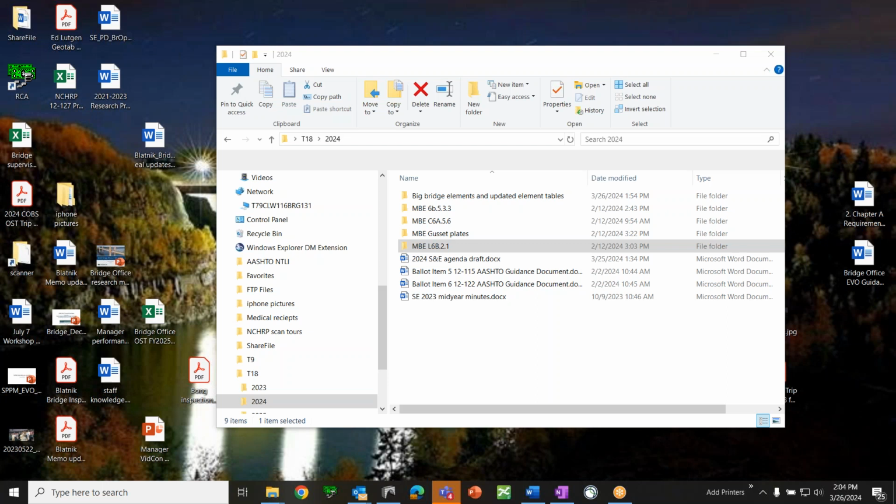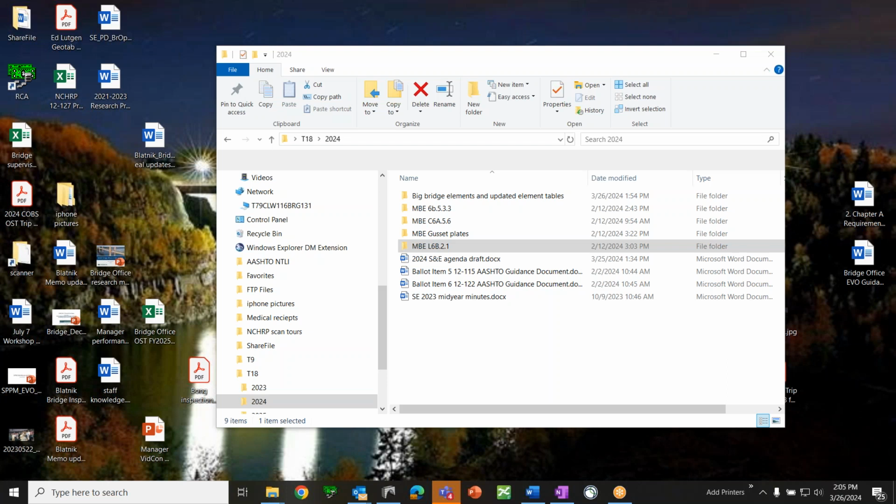We call it an E8 joint. And so for integral and semi-integral bridges and even parapet bridges, we have a joint between the approach panel and the approaching pavement. We monitor and track that joint and its performance, and we've just recently come up with new standards for the detailing of that new joint. There was recently an NCHRP scan tour about that joint in particular and the approach panels.